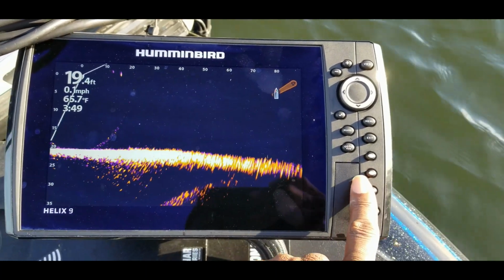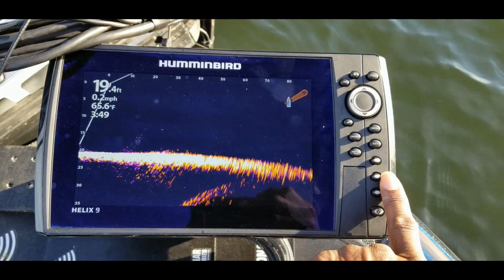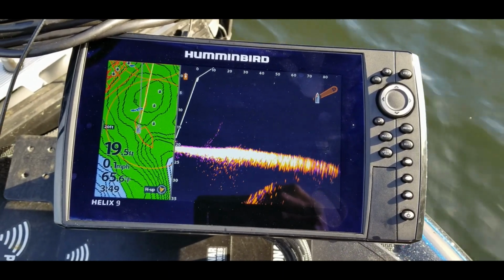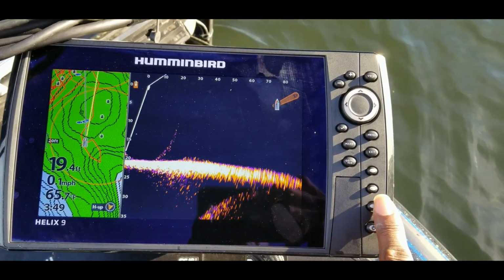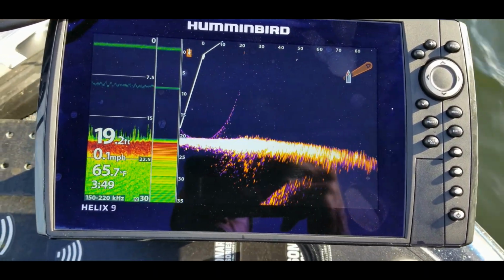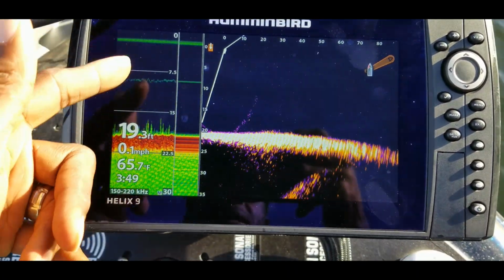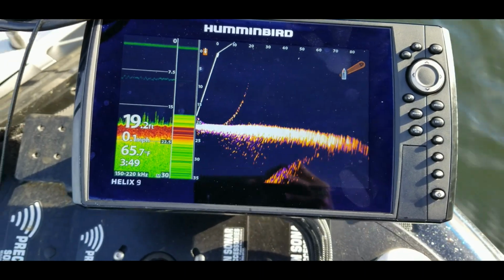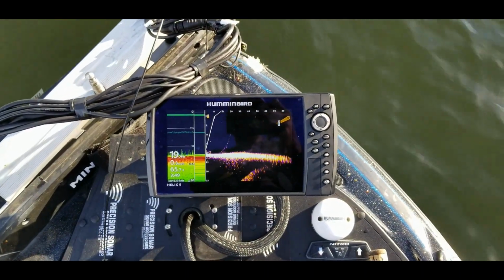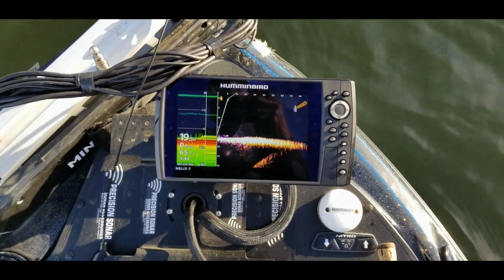So the other thing you'll want to do is just go through here and set up your shortcuts. So I have that first one on full screen. The second one, I put that one on a split screen with mapping. And this third one, I'll put on forward view and, well, live imaging and sonar. And that's basically because sonar is what I'm used to. And this kind of gives me a gauge to let me know what I am seeing on that screen whenever things are showing up on the Mega Live system.